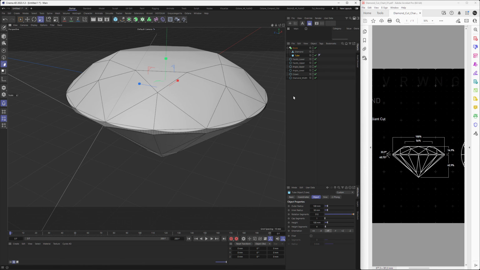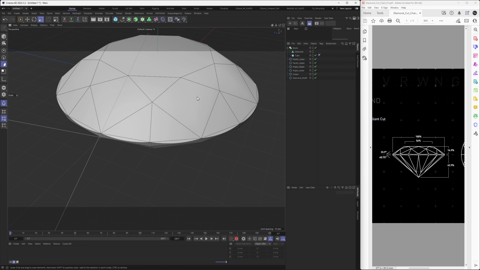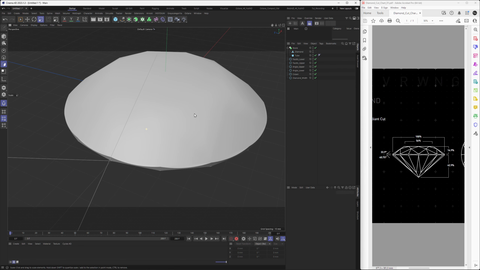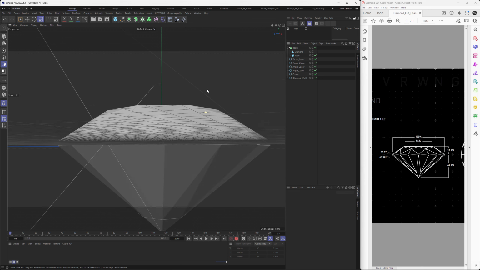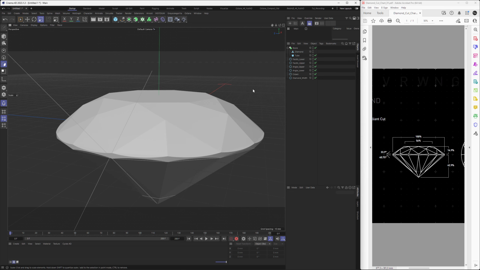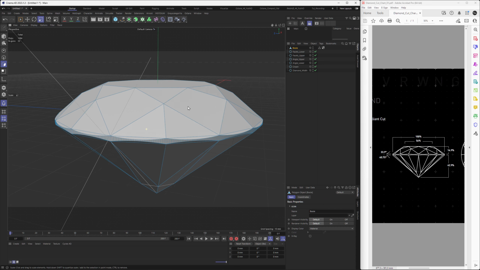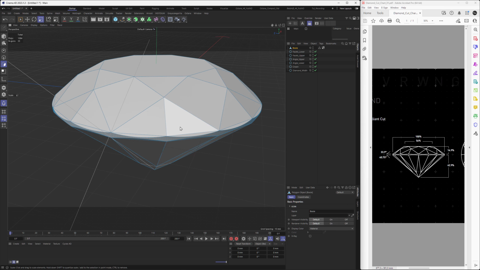What you've also seen is that our segments on our diamond sort of vanished, and this is because of the Phong angle here. So if we delete that off of the tube, the segments come back. And now we can select our bool, say create single object. I have presetted this because I always need it, and then hit the C key again to convert our diamond. Also name it accordingly.